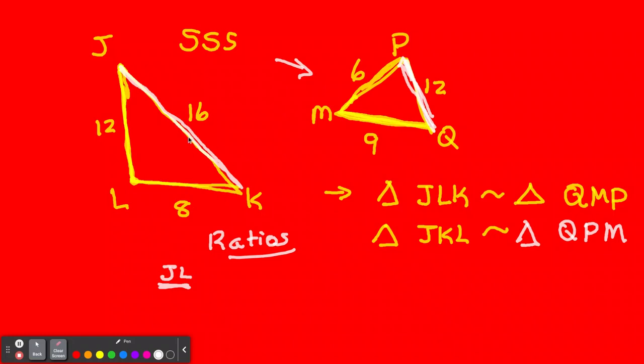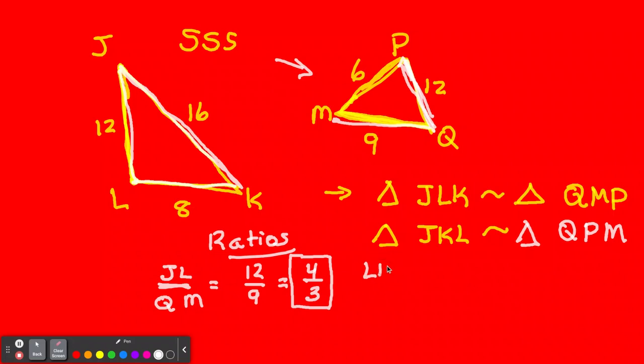So from JL, J to L, JL is part of the lower number too. So what is part of the lower number here? We know MQ, but do we use MQ or QM? J to L to the lower number, Q to M to the lower number, right? So we want to know if the ratio of JL to QM is, we'll find that ratio is 12 to 9, which could be reduced to 4 to 3. We need 2 more ratios, and they all need to come out to 4 to 3 for this to be similar. So let's use another one.